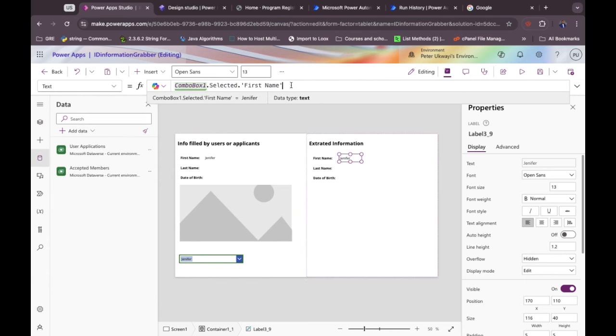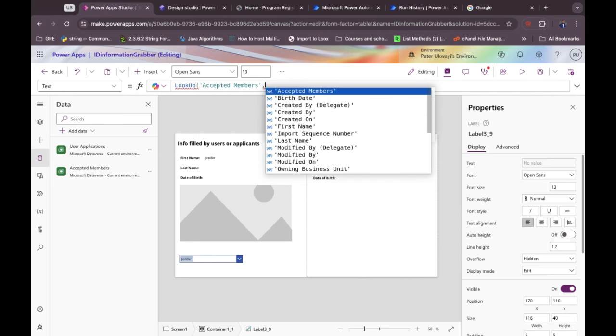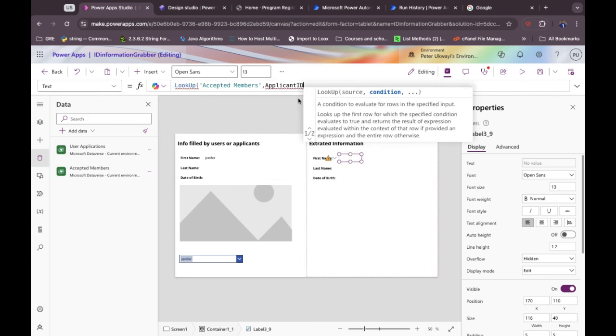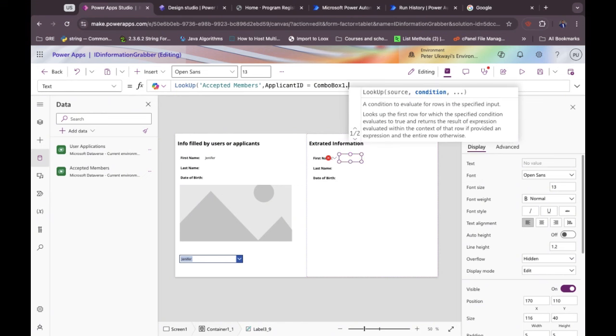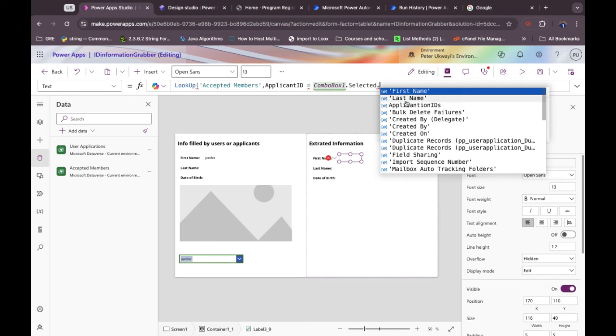We're going to do a lookup. We're going to look up the other table, accepted members, where applicant ID is equal to combo box one dot selected dot applicant ID.